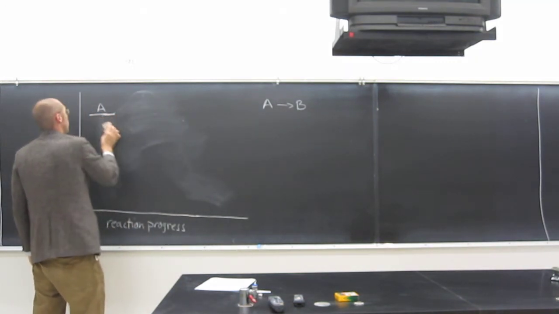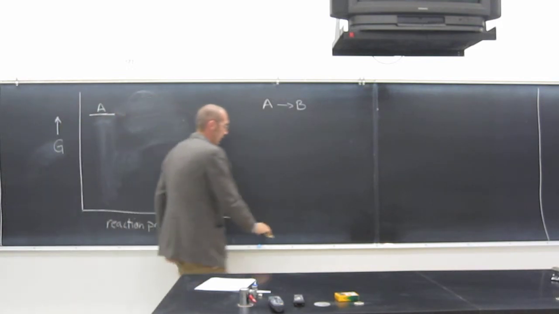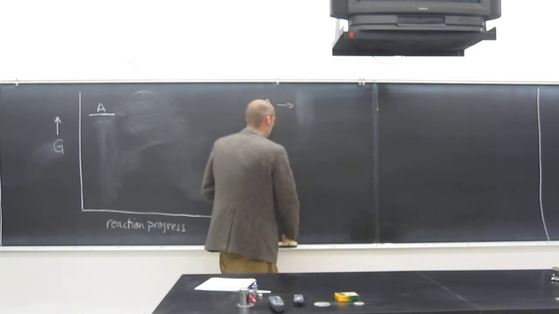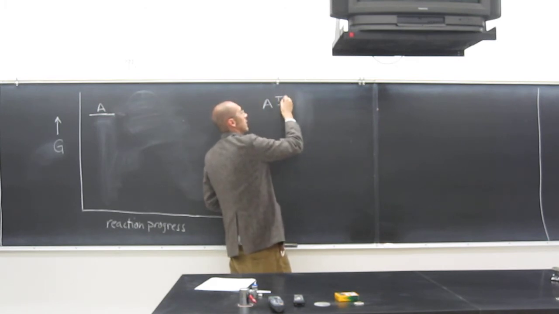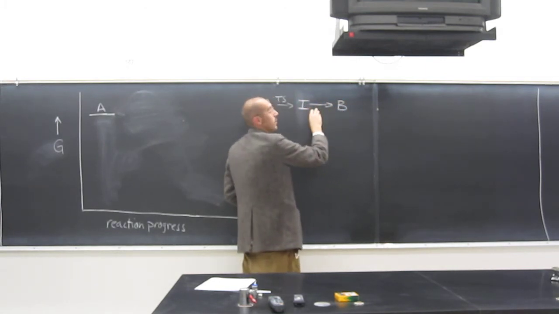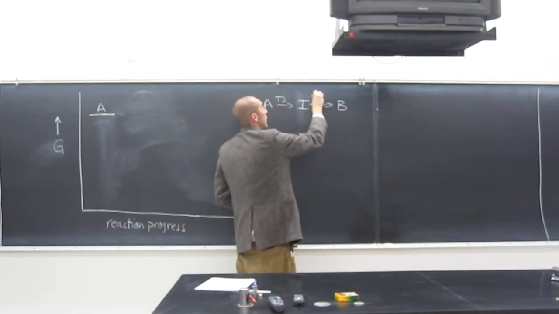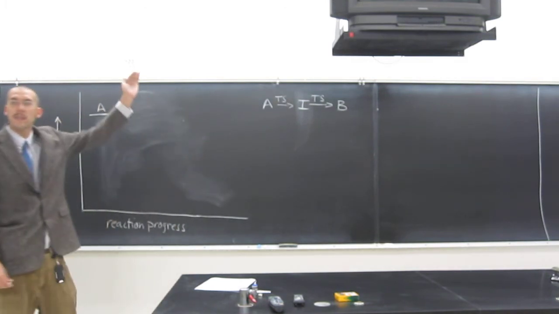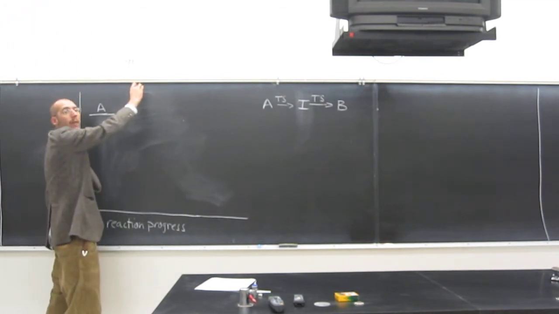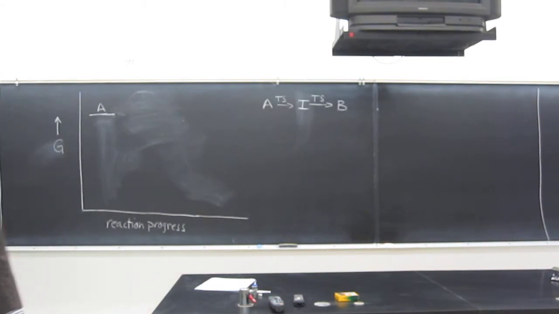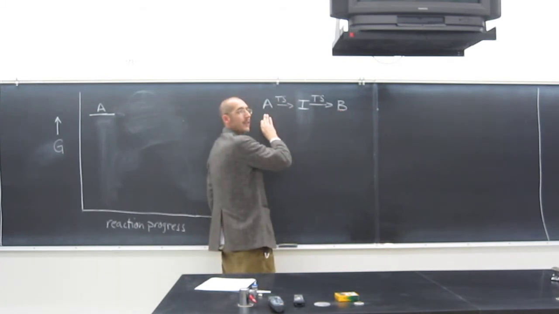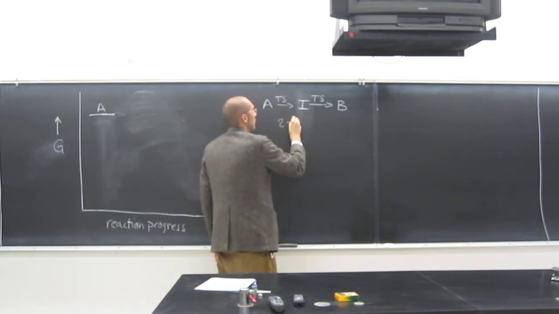We'll do a two-step exothermic reaction. So, instead of going directly from A to B now, it's going to go from A, and in between there, there was a transition state, remember? But now it's going to go A to an intermediate to B. And in between that intermediate and B is going to be another transition state. And remember, transition states are always at the top of the energy diagram, okay? So, let's do this type of a reaction, exothermic. How many steps? One, two. That's how I know, okay? So this is a two-step reaction.